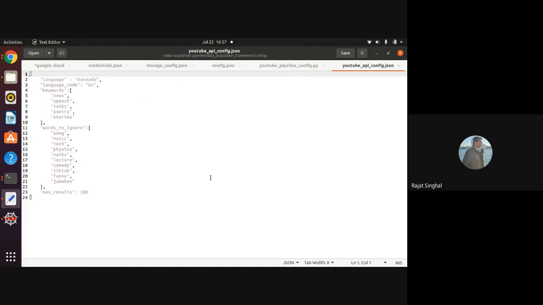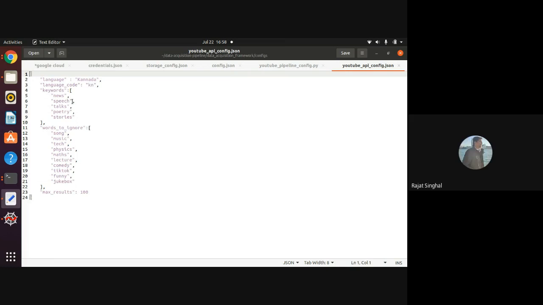Yeah, that is correct. No issues. Kannada basically we are doing. That means it will only download the videos which have the keywords news, speech, talks. Yes, sir. Stories basically, and song will not be downloaded.